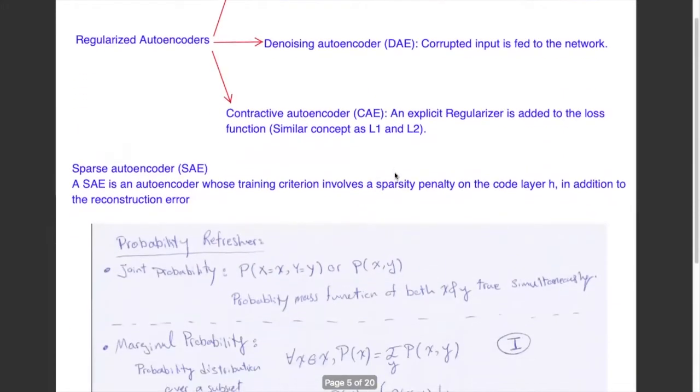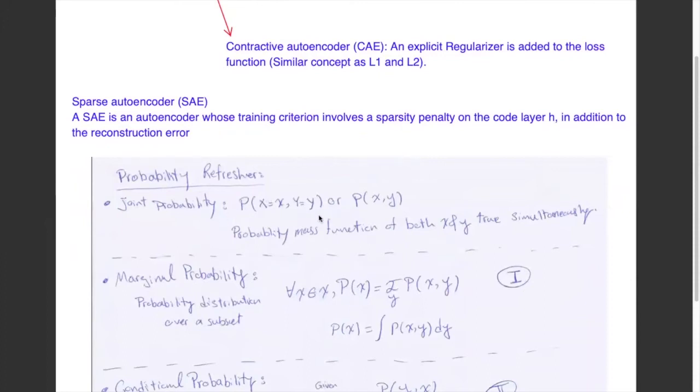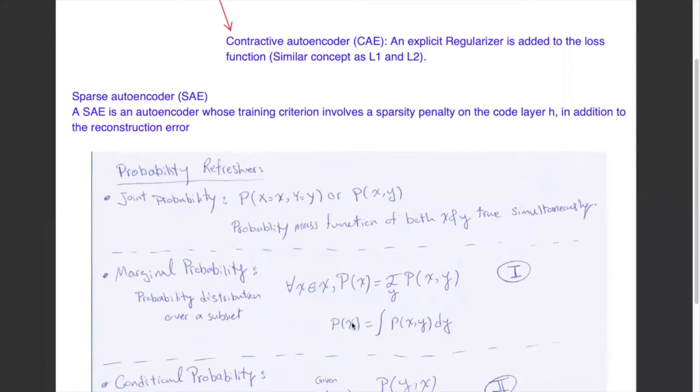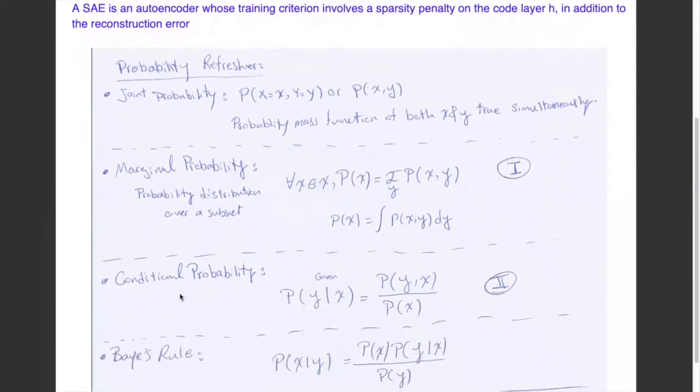Just a very short probability refresher. We typically show a joint probability like this. It means that we are looking at the probability distribution mass function that both x and y are true, or they're both on, they're both 1, right? And for marginal probability, we are only looking at one part of this joint probability. Imagine we have our distribution p(x, y), and then we sum up over all y instances, then we would get the probability of x. These are just a reminder, we probably already know this.